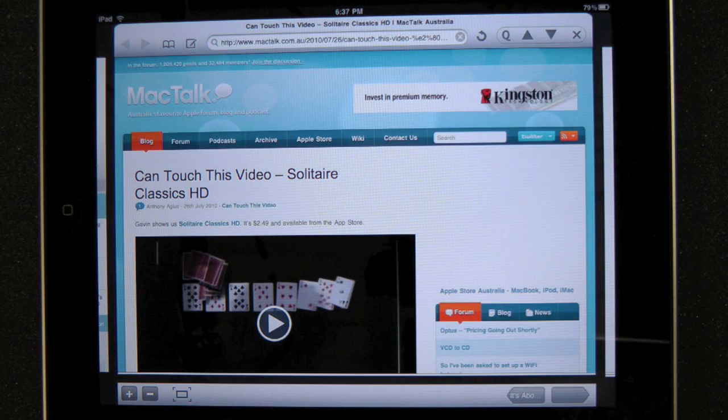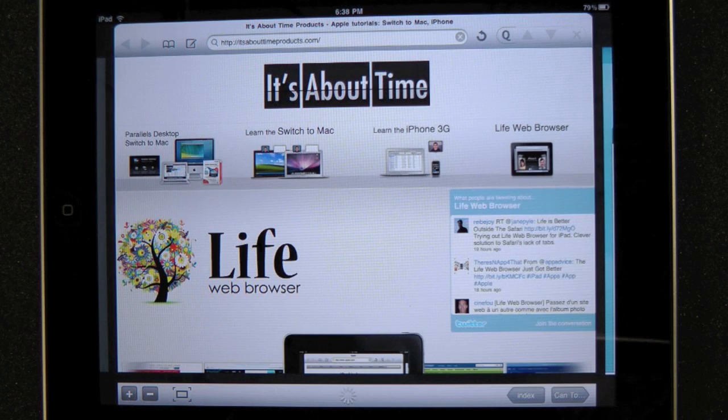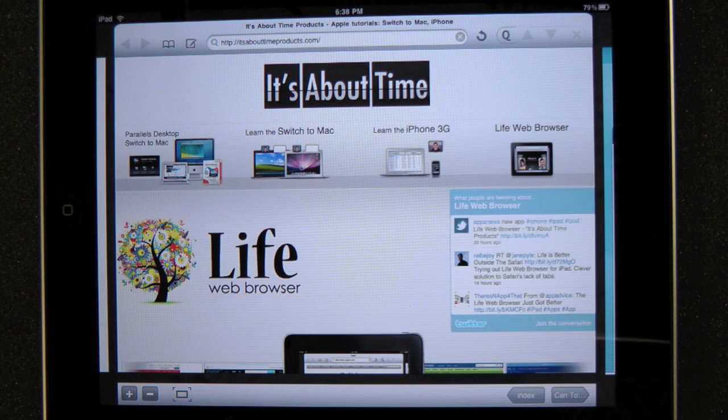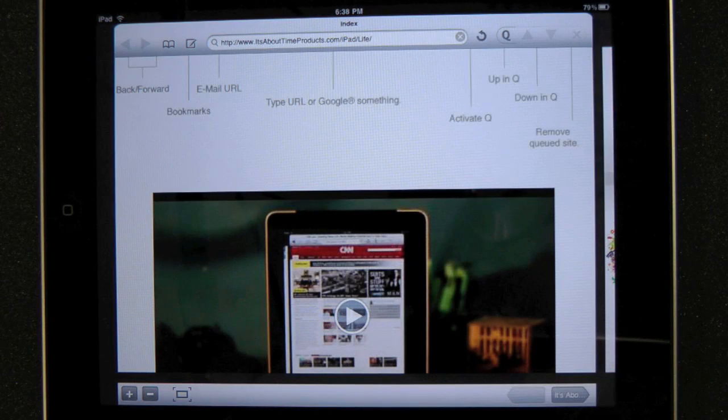The app itself is $2.49. I'm not sure whether it's just the time of the day, but I'm finding the app to be a lot more responsive and preloading the pages a lot better than when I was using it yesterday. I actually found it to be slower than Safari. The idea of having pages stay loaded in the background wasn't really happening. It would swing back, be blank, reload. But I'm finding now it's actually working pretty well.